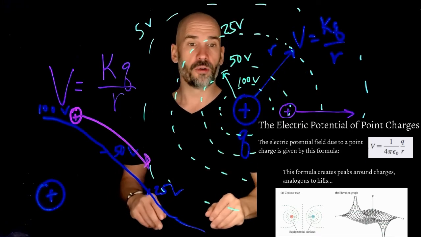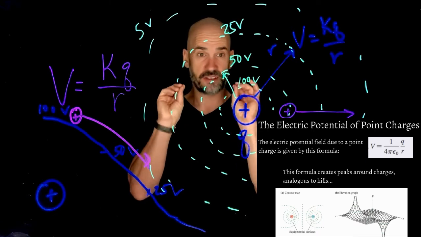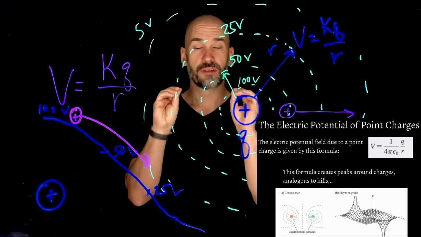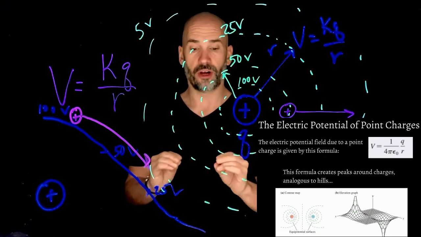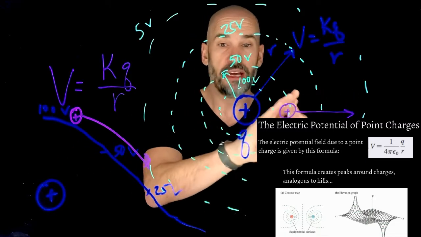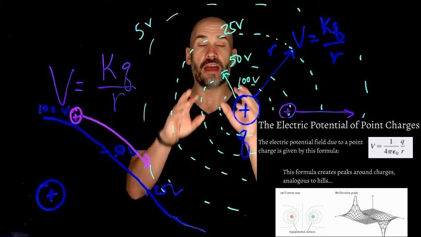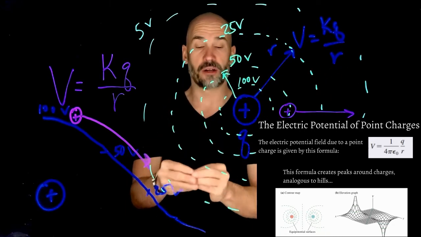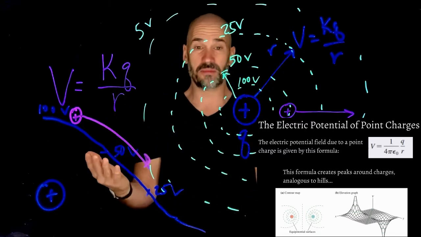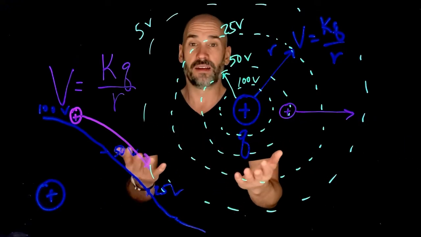And the ball is just rolling down it. So positive charges, this is the first thing you want to write down because this is key. Positive charges want to move from high potential to low potential. Always, always, always, right? So if you have a potential field and there are two areas with different potential, a positive charged particle will move from the higher potential to the lower potential. That's just how nature works. And it's an easy way to think of why particles move.